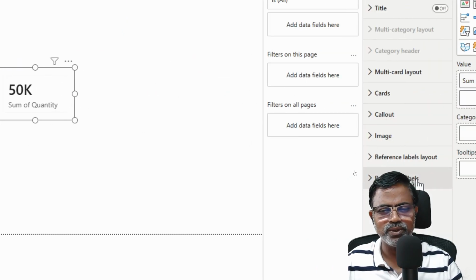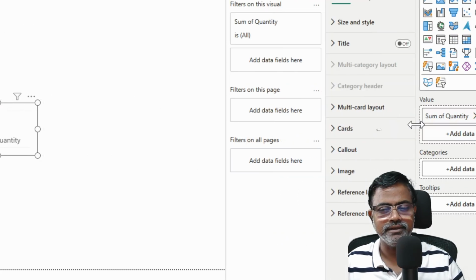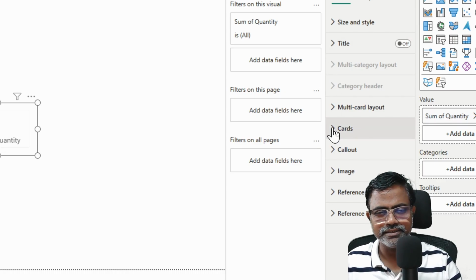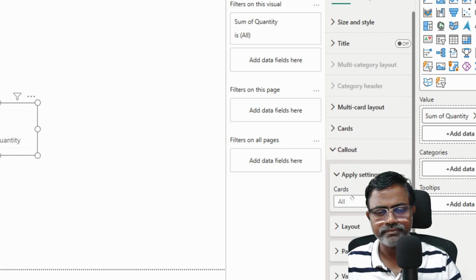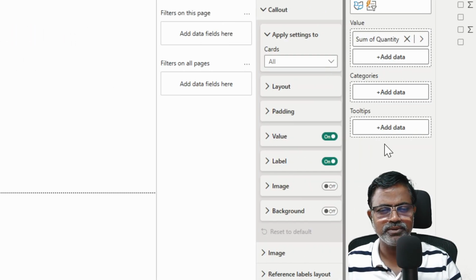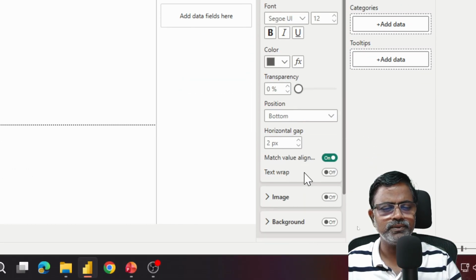So let's say I want to do some kind of adjustments on these card visuals. Remember, we're going to have a separate video for the card visual, absolutely. But here, I'm just trying to show you when the donut makes a difference. So let's go ahead and get these values a little bit adjusted. Okay. The label is on, so I'm going to keep the label. Maybe I would love to make some changes here.